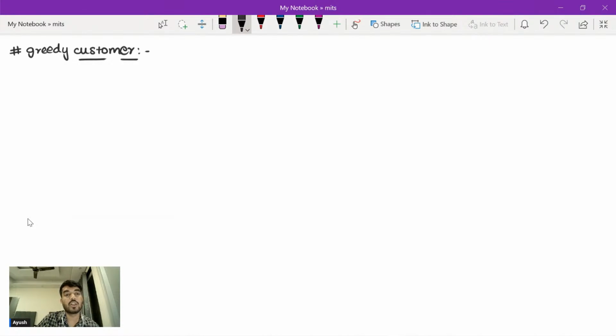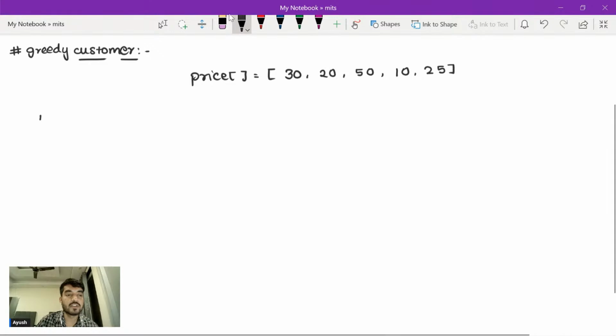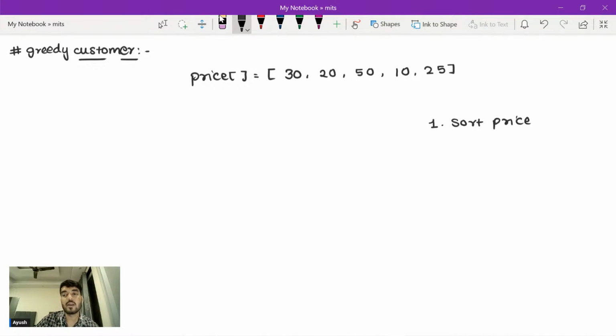First, I need to sort the array. We have this price array, let me write some values here. For example, 30, then 20, 50, 10 and 25. The very first step is to sort this array so that we get the values in a particular order.